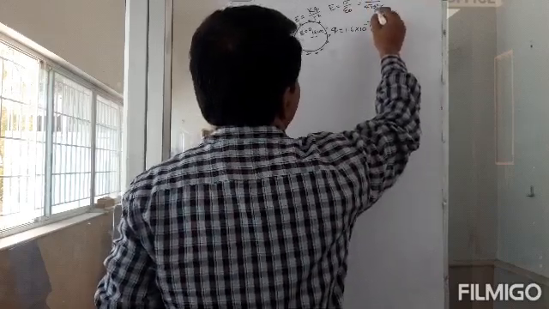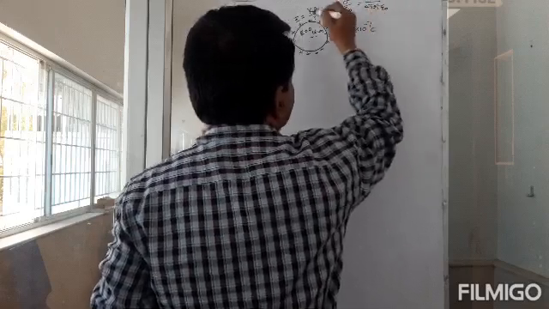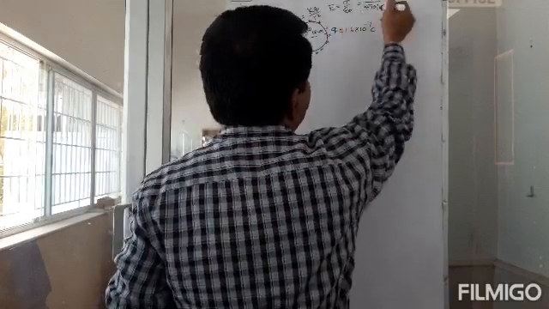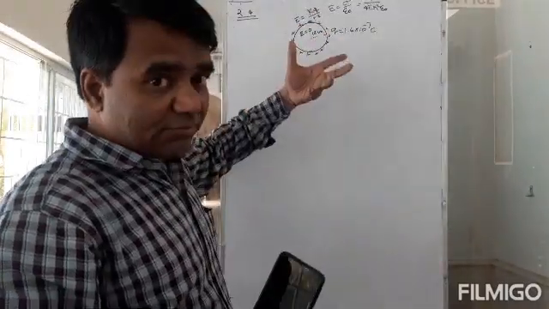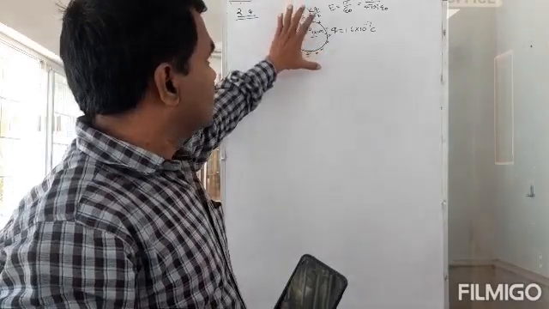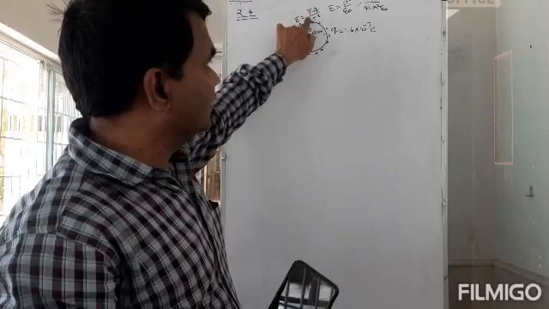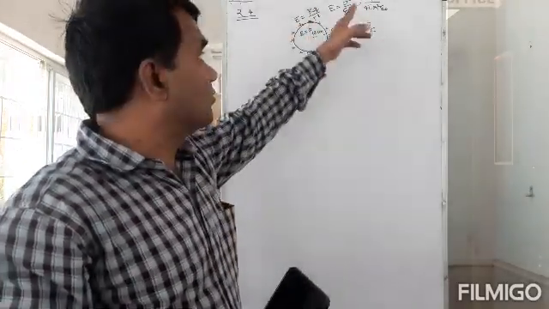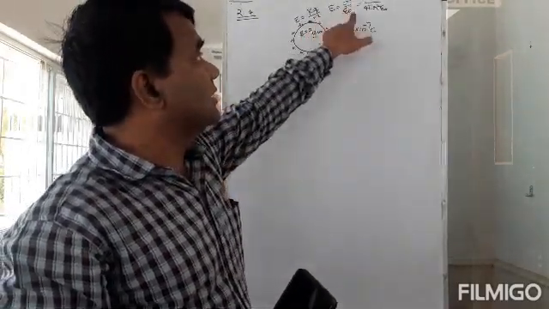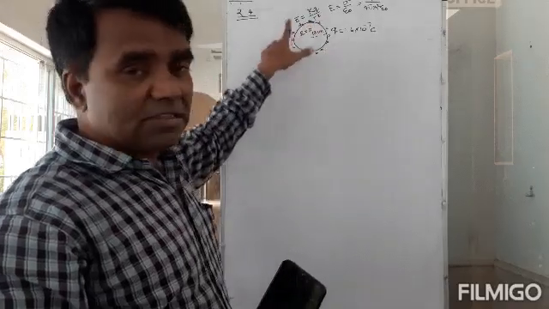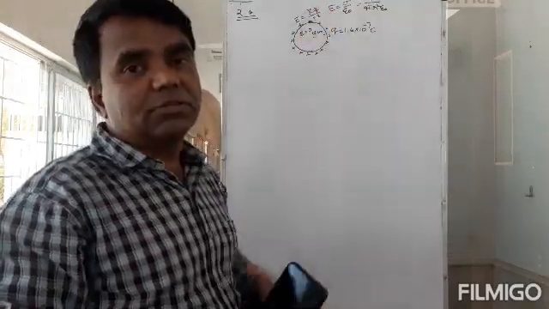So 1 by 4 pi epsilon naught is actually K. So this results in KQ by R squared only. It's the same equation. Either you can do it from the perspective of considering all the charges to have been concentrated at the center, or you can just use this formula. The electric field on the surface of a conductor is given by sigma by epsilon naught, where sigma is the surface charge density. So even if you use the surface charge density, it will be equal to this. So we can do it very easily.